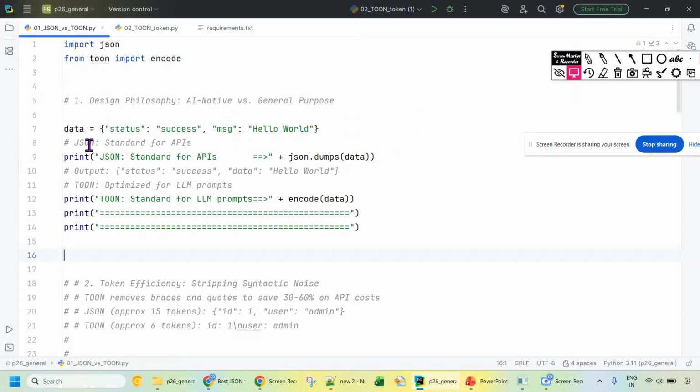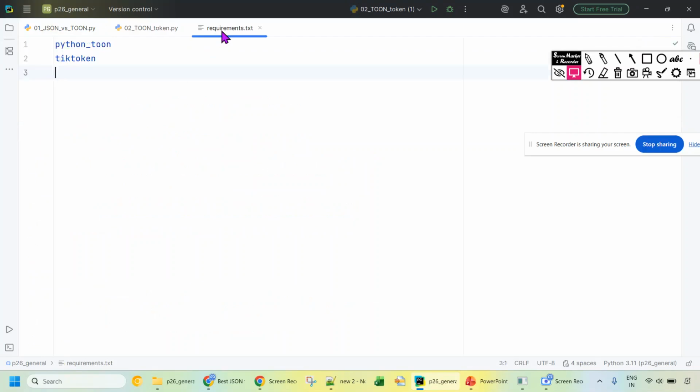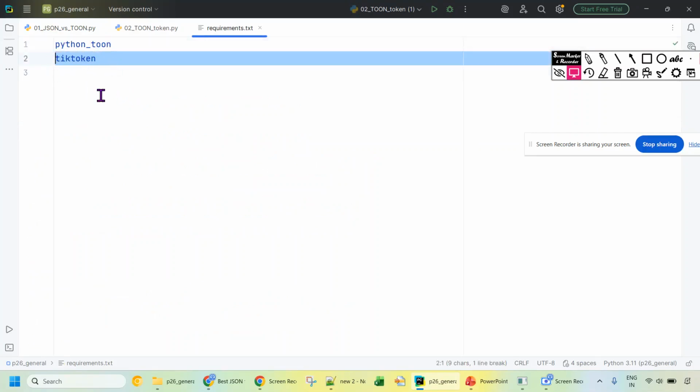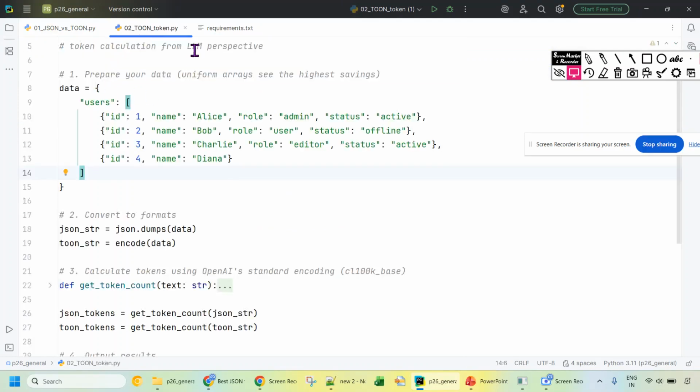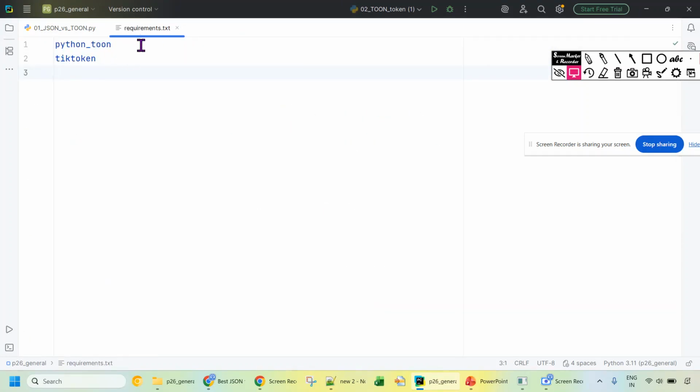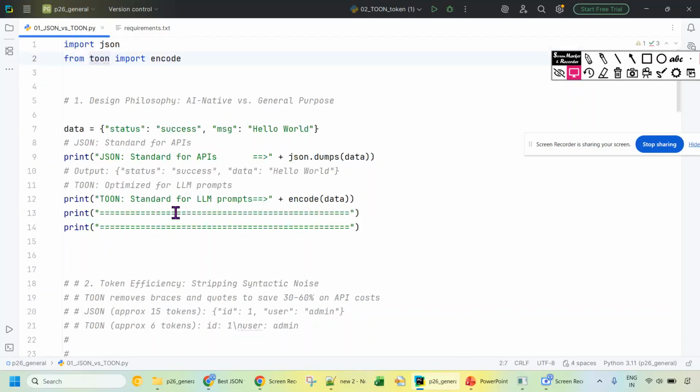Okay, design philosophy. We have seen, let's say, this is a sample JSON. There is a key-value, key-value. So we have to use the Toon library, the Toon package. If you see in the requirements, we have to use python_toon and tiktoken. Tiktoken is for the token calculation we have seen right now, and python_toon I have used.